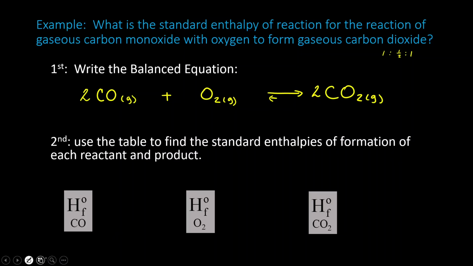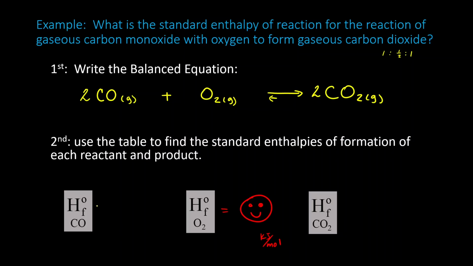You'll notice I didn't look up oxygen on our table. And I didn't do that because oxygen is an element in its natural state, which means it is, hooray, 0 joules of energy, 0 kilojoules per mole. So that makes it nice for us when we have an element in its natural state, it's going to be 0. That means we're not going to have to do anything else with it in terms of its calculation.